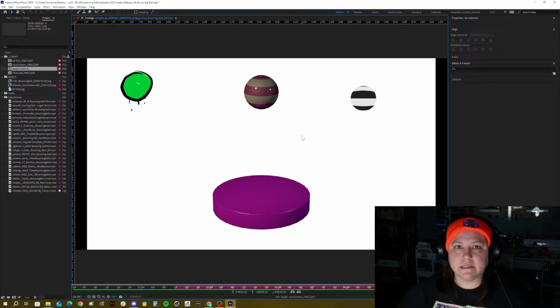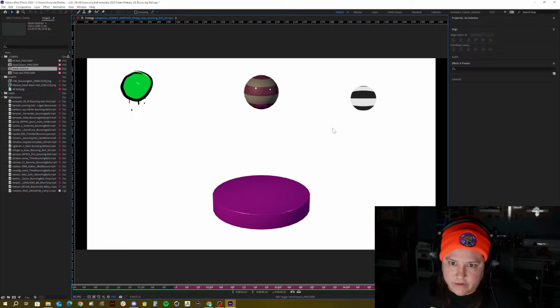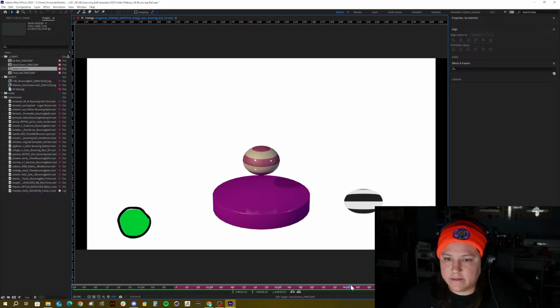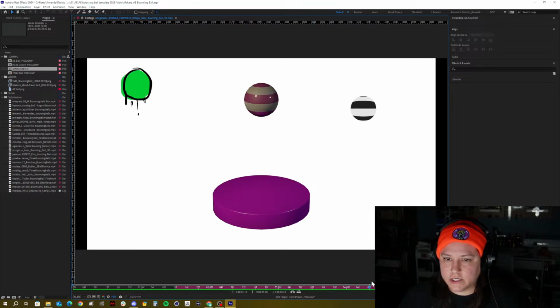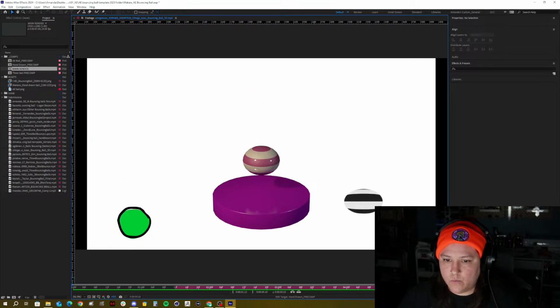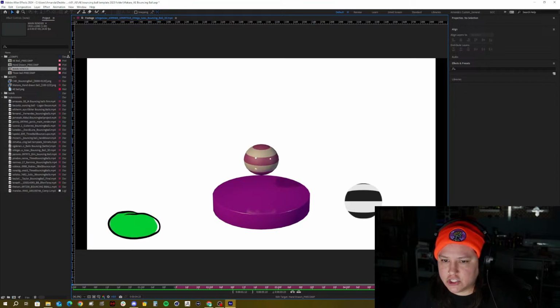Just make sure you're selected on one keyframe at a time, because if you select all the keyframes, it's going to change all of them at once, and you'll have to undo that and then redo it. So just make sure that you're paying attention to that. And then the only other thing is the squashing and stretching, you're going to want to re-watch that part because the ball's like changing in volume here.